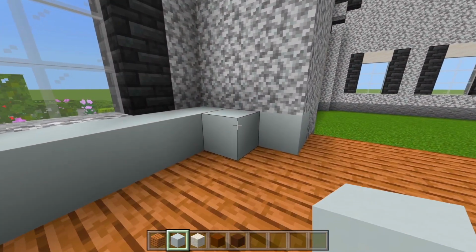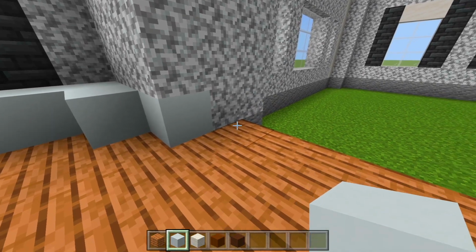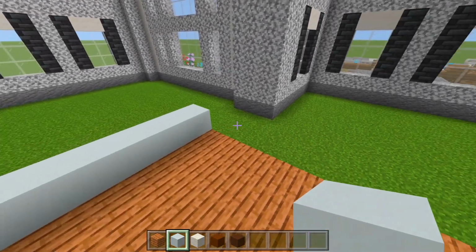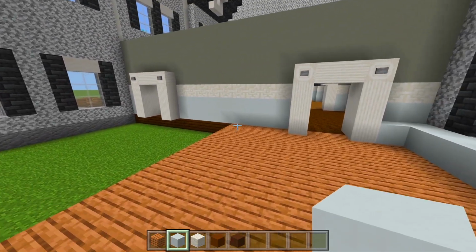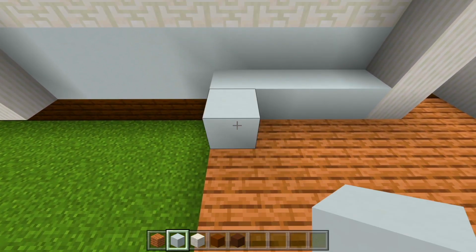So we have this one, then 1 here, and now we're going to be lined up with this block of the diorite. We're going to start here and bring it over by 7, which should meet up at the edge of the floors. So 1, 2, 3, 4, 5, 6, and 7. And now I'm actually just going to place 1 more block here. I'll go over to this side and bring over 4, so we're right at the edge of our wood again, and add an additional block there.